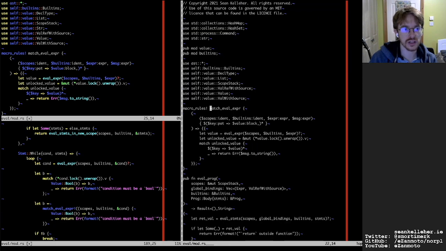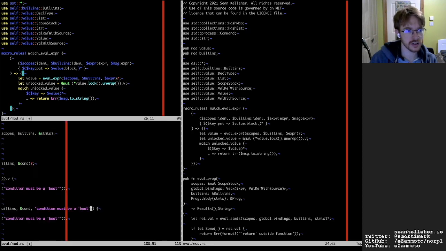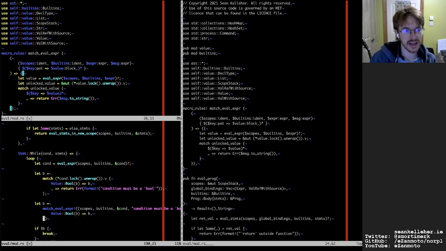What I had originally in this macro as well was the fourth expression. There was going to be a fourth expression here, and it would contain the string. For example, if I had this string, I was going to put it in here, and it would save having to add that line.